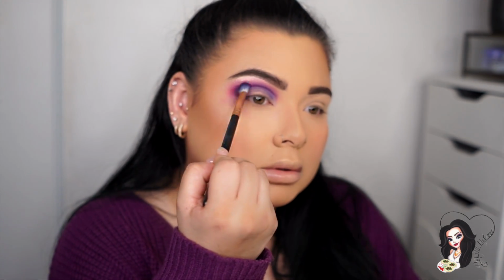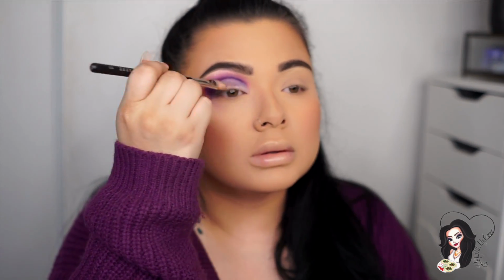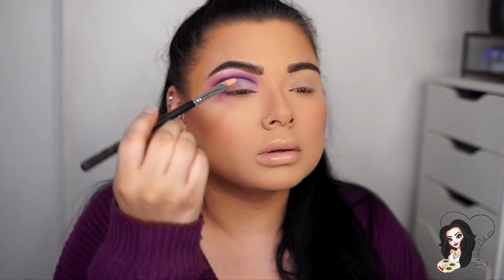Take your time. All right. So I think I'm gonna go with this pink right here. And I'm gonna apply this all over the, I was gonna say brow bone for some reason. I'm going to apply this right onto the lid. I'm kind of just cleaning my brush a little bit. And then I'm gonna spray it with a little bit of setting spray.